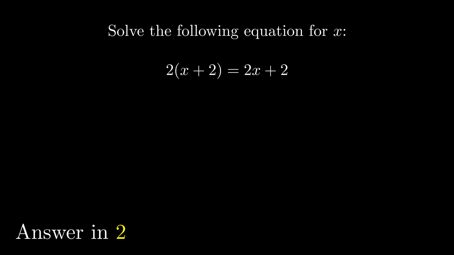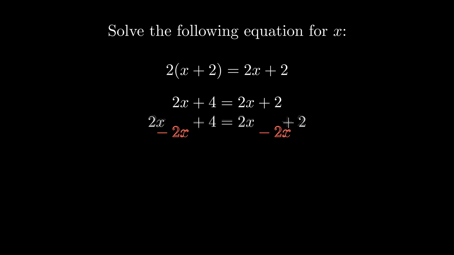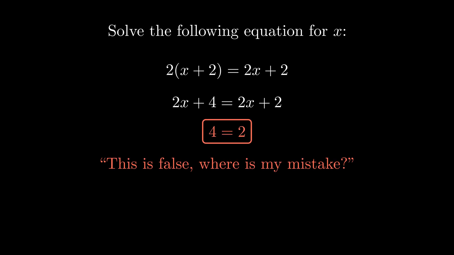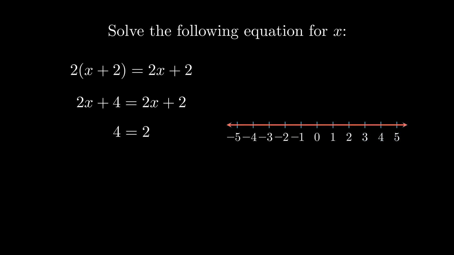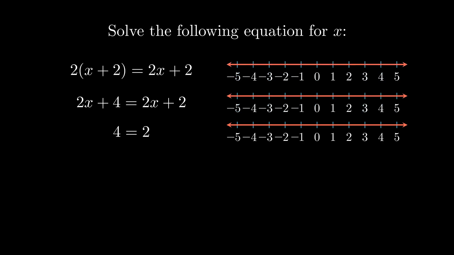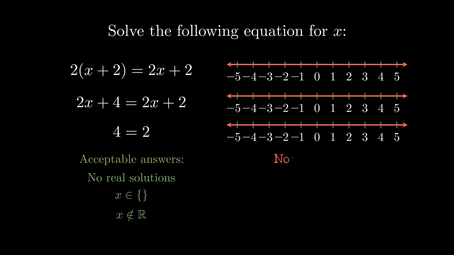Now let's try a few simple exercises. Pause the video if you want to give this one a try. If we do our algebra steps as usual — moving constants to the right side and variables to the left — we get something like this, which is not true. Some people may think that this is due to something wrong that they did, but this isn't always the case. To see how this could be correct, let's draw the solution set for the last line. We can see that since it is always false, the entire number line is red. Each of the steps we did was valid, so each of the lines above it must also give the exact same solution set. Now we can confirm that there are no real solutions. Be careful though — saying an equation has no solutions is not the same as saying it is unsolvable. We did solve this equation by showing it has no solutions.